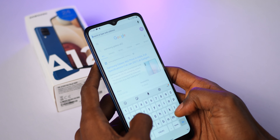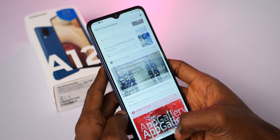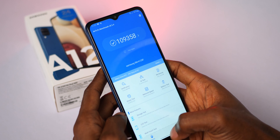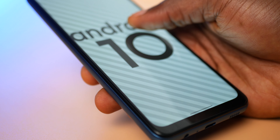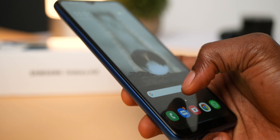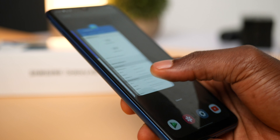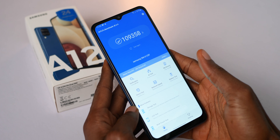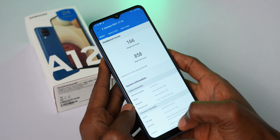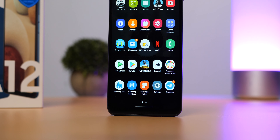On regular usage — running regular applications and multitasking — the Samsung Galaxy A12 holds up just fine with no problems. It runs Android 10 out of the box with One UI 2.5, minimal bloatware, and a fine user experience. It should get Android 11 at some point. The Mediatek Helio P35 processor does its job quite well even though it doesn't have the best benchmark scores, especially when compared to other devices in this price range like the Nokia 3.4, the Infinix Note 8i, and the Redmi 9.